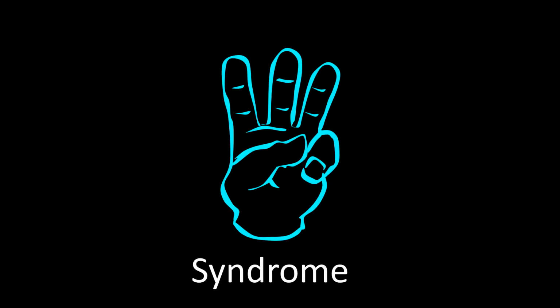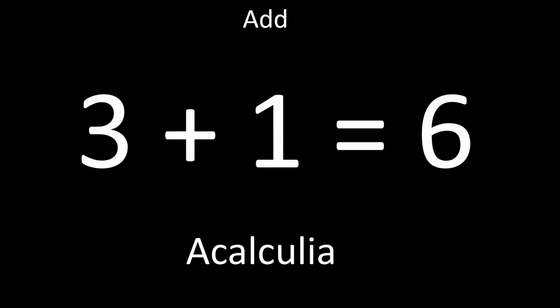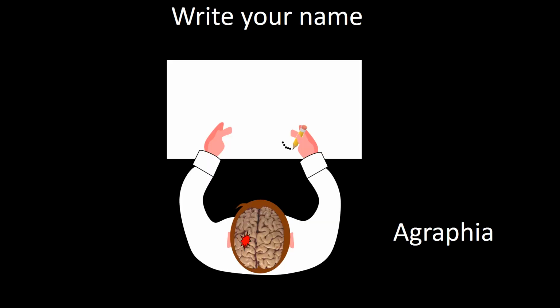The third syndrome I want to mention to you is Gerstmann syndrome. Patients with Gerstmann syndrome, if asked to add, will not be able to do it, or they will do it wrong. That is, they have acalculia. If they are asked to write their name, the patient would make some dots or some lines in the paper, but will not write the name or any other statement that you may ask them to write.